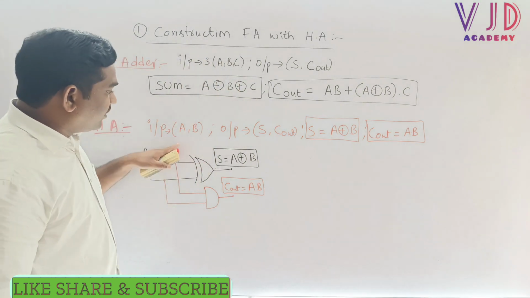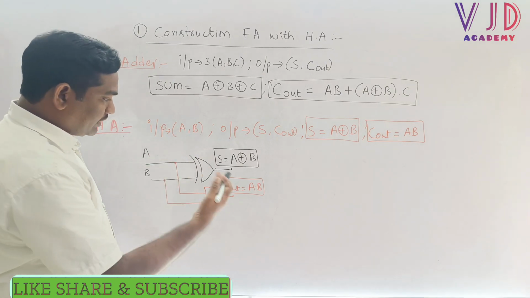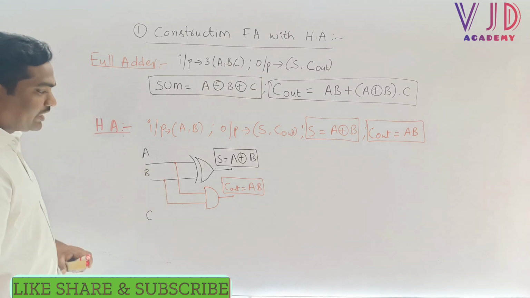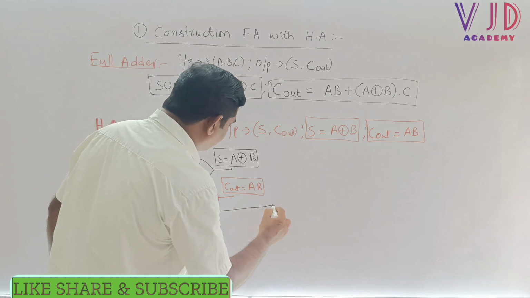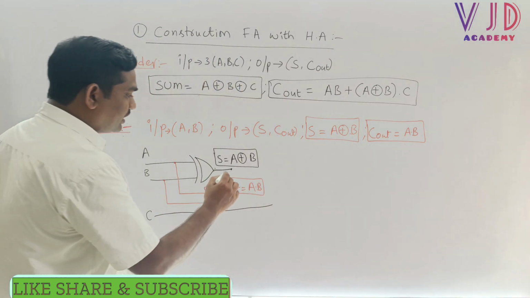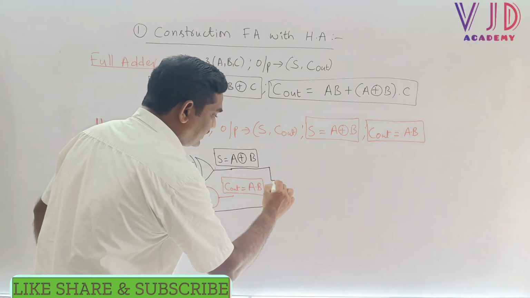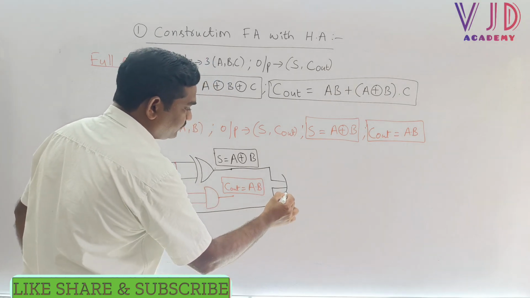And now coming to half adder, we have only two input variables which are A, B. So I need to take one more input variable which is called as C. Yes sir, to implement the sum output of full adder, let me take C as an input, and I want to take the output of AB, and I want to take one XOR gate for these two.